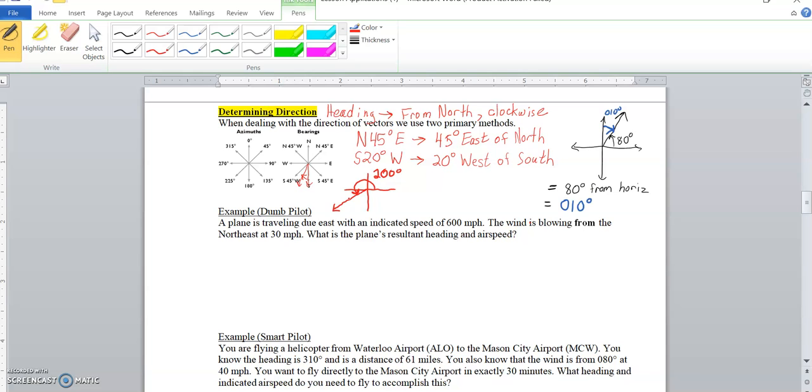If we wanted to do that in our azimuth, just like our blue, for our blue we went straight from north, we started to go clockwise, we only went 10 degrees. Here we've got to go all the way around 180 plus some more. So we've got to figure out what that plus some more is.